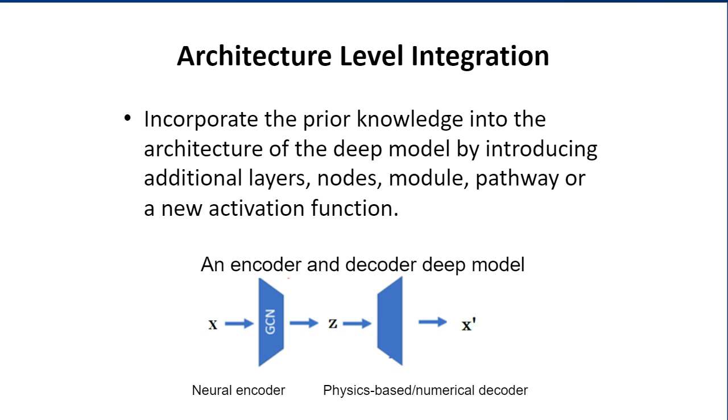And in general, the Z has no semantic meaning, right? And both the encoder and decoder are data-driven. However, for some applications, we can change the decoder to a physics-based decoder, and use the physics equations, physics laws to perform the reconstruction. And this way, we can incorporate the physics knowledge into the decoder. In addition, because this is the physics laws, it also requires Z to become semantically meaningful, because Z must provide some parameters for the physical equations here to solve the reconstruction problem. So this is how we are able to change a component and incorporate the knowledge into the component of the deep model.